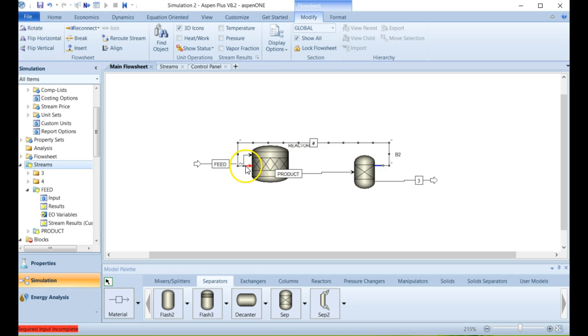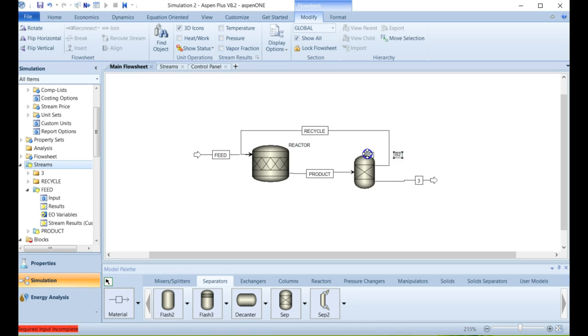Oops. Wrong one. Let's undo. There we go. Let's leave it like that. Realize there are undo buttons in Aspen that you can use as you need. I'm going to put that there. Let's move that there. Now let's do our renaming. We'll call this recycle. This block we'll just call our splitter, or split, and this can be our final output. There you go. So now we have our recycle stream.